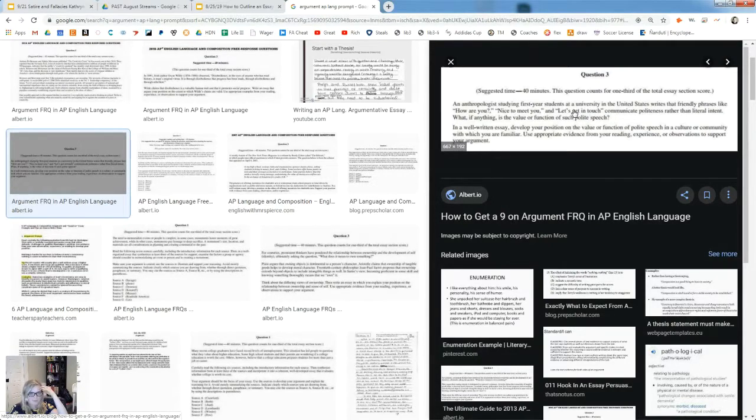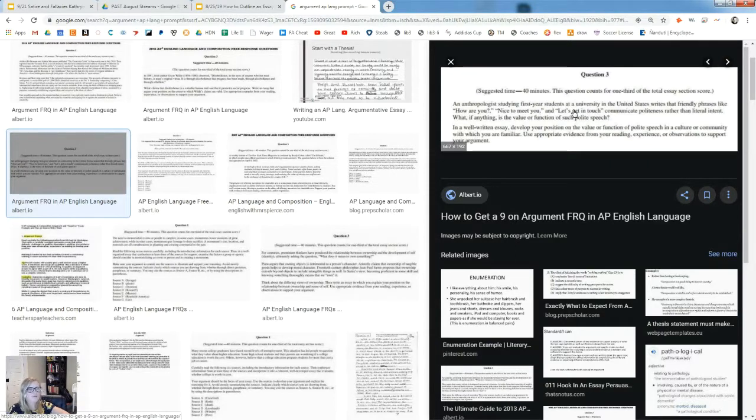A historical example could be, or actually another literary example could be To Kill a Mockingbird. I don't know if you read that, but the servant, I don't remember her name, speaks differently with Black people than white people. It's kind of to not make the Black people feel lesser. So that would be another good example, and it could also be a historical example, because that's something that really did happen. And for a modern example, you could talk about how politicians make all these empty promises, but they're just doing that to get ahead, because that's what society expects them to do. So that's kind of how I walk through it.